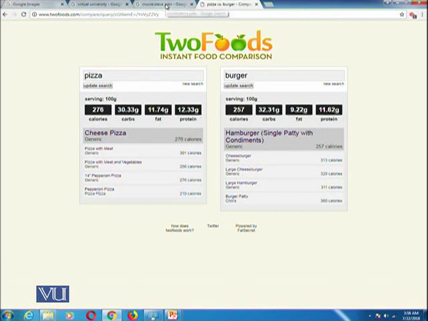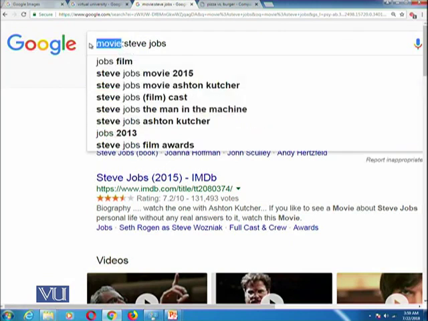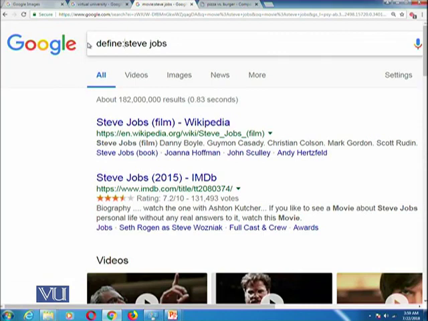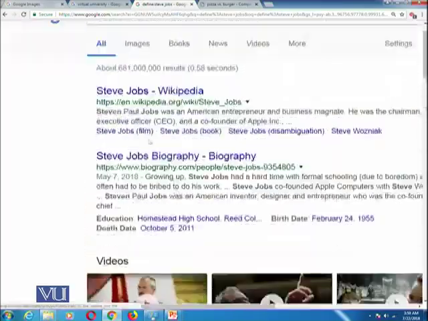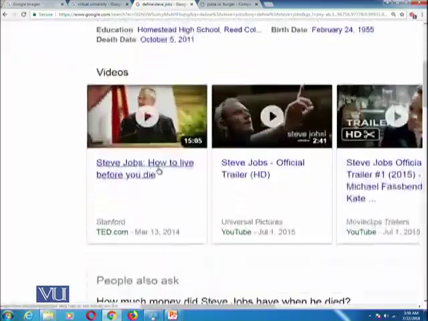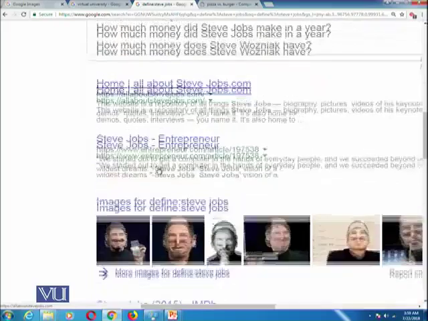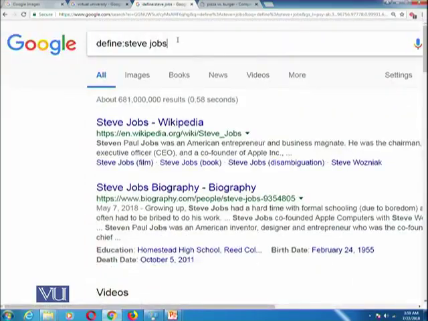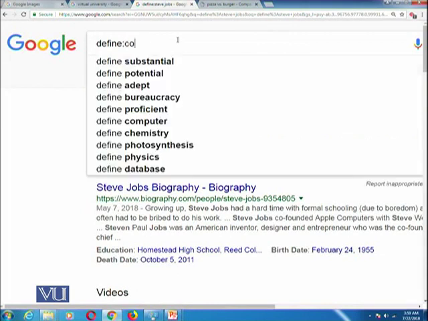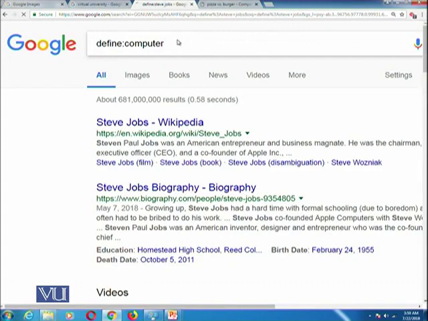Then there is another tag known as define. For example, you can use define Steve Jobs. It will define Steve Jobs, who he is, what he has accomplished, and what the particular definition is. Let's try another, for example, an English term, like I want to define computer.